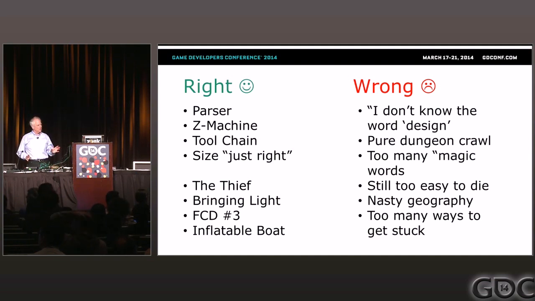The parser was right. The Z machine was right. Having a tool chain was right. The size magically came out just right. And some of the puzzles, and this is personal opinion, were great. There was the thief. There was a puzzle where you had to bring light into a dark room that I thought was really good. There was flood control dam number 3, which was one of my favorites.